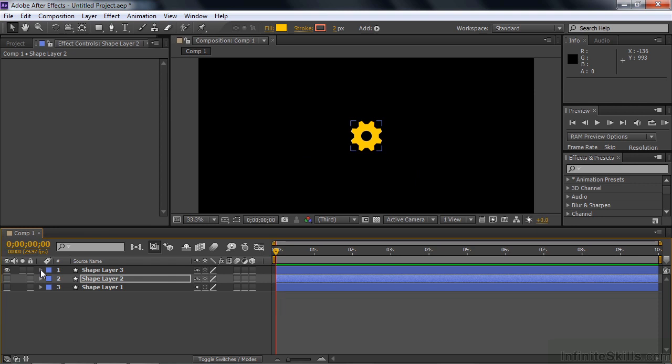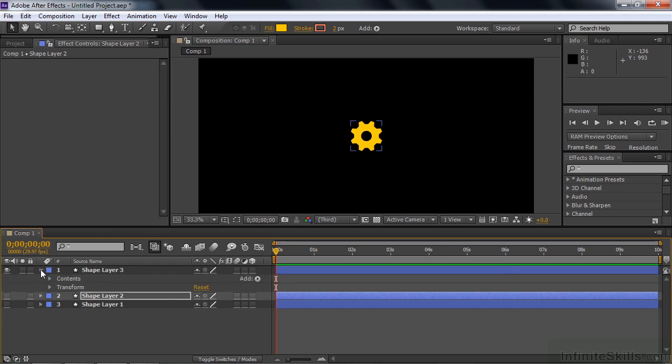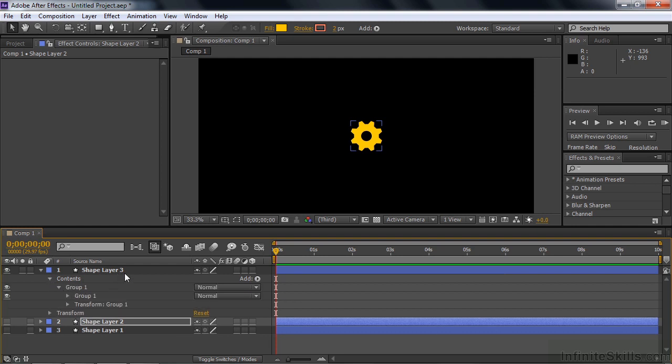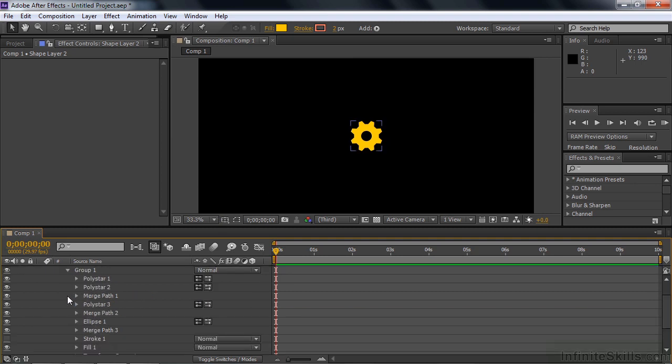And just as a reminder, I'm showing you these so you can see how people make these really cool shapes. Keep in mind, you can animate these things, you can change their colors, you can customize them to your heart's content. Okay, here's this third one, this gear. We see a group and a group. Kind of an unnecessary extra level of organization, but there we go. And inside this group at the bottom here, we've got 1, 2, 3, 4 different shapes here. So what is going on here?